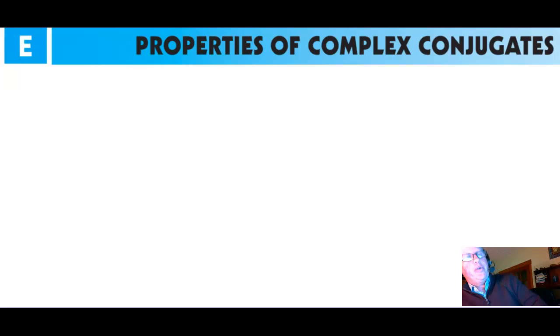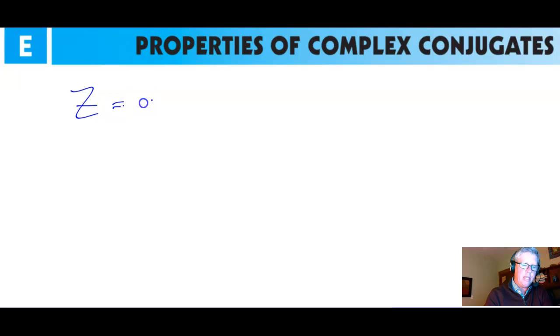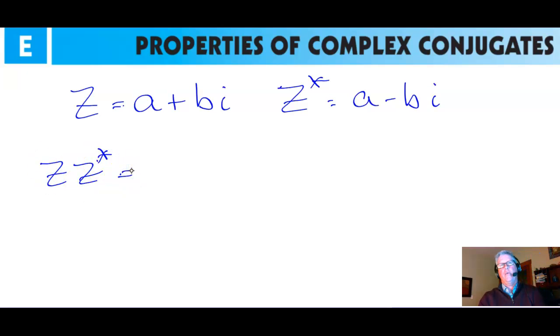All right, here we go, round two, properties of complex conjugates. Well, I hope you're feeling very confident with this: if z is equal to a plus bi, then z star, or the complex conjugate, is equal to a minus bi. And at this stage, you should readily be able to tell me that when you multiply complex conjugates, you always get a squared plus b squared. Okay, yeah, that's got to be automatic.